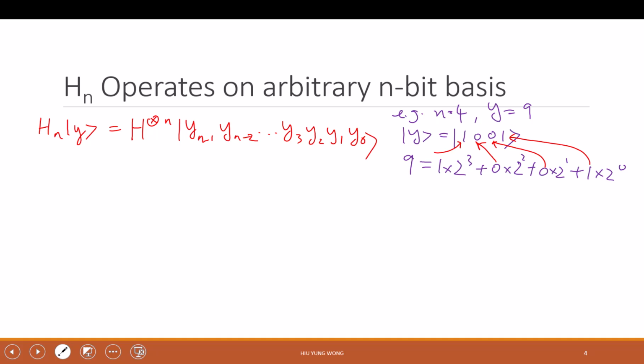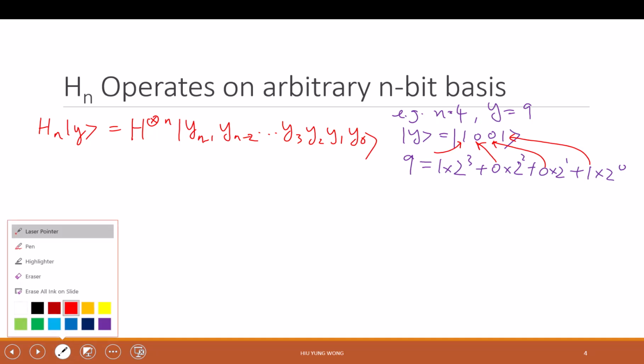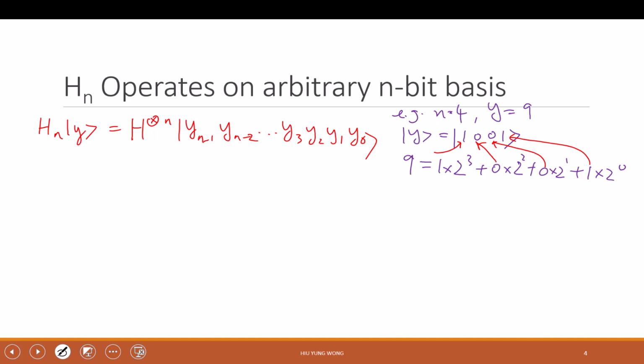And basically, this is the question. I apply it to an arbitrary state. If n equals 4, y can be 1001, 1111, 0000. Now the question is, what's the result? Our goal is to come up with a general equation, and that is one of the assignment problems, right? I asked you to do substitution. Maybe here I also want to say, just recall.